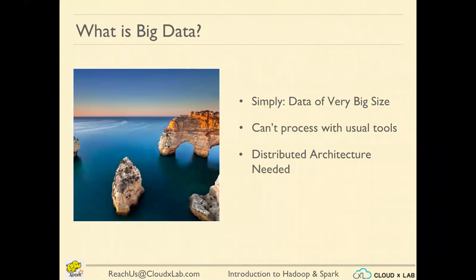Then we call that big data. The amount of data that requires a distributed architecture, or in very simple words, that requires many computers to solve the problem, is called big data.